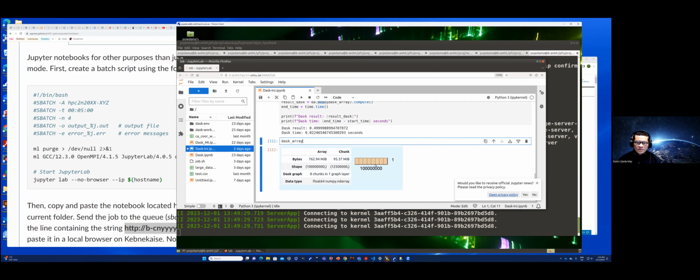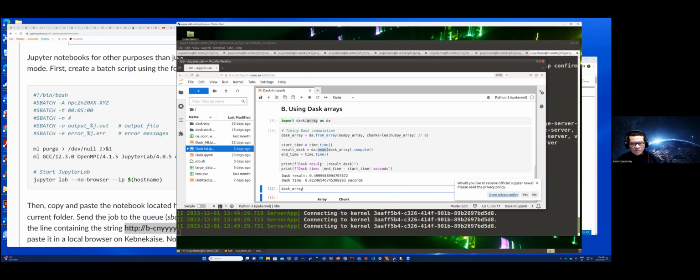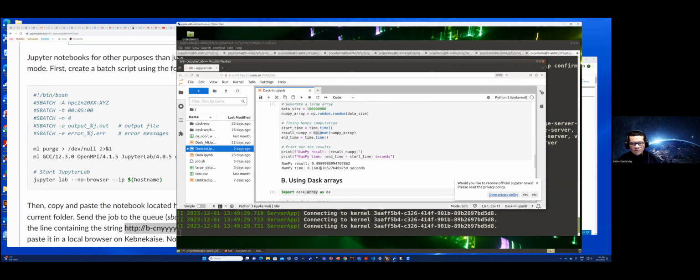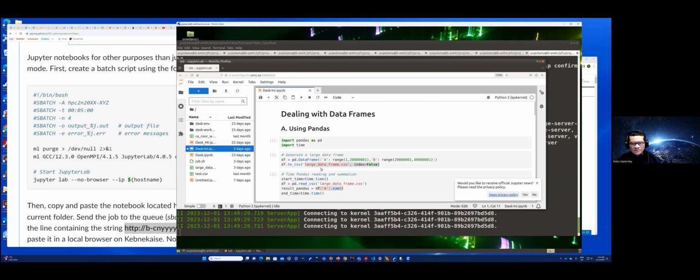On each chunk, Dask will do a partial summation. So it's a nice feature in Python to deal with large arrays or data frames, and also to introduce parallelization to your code.